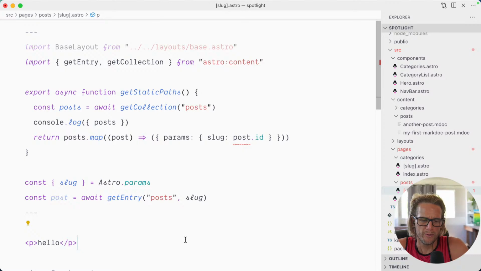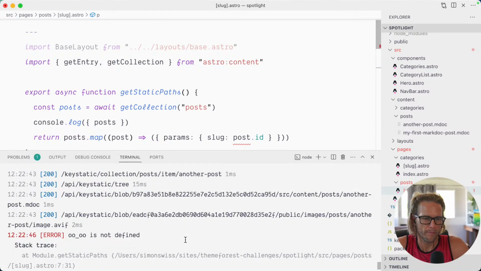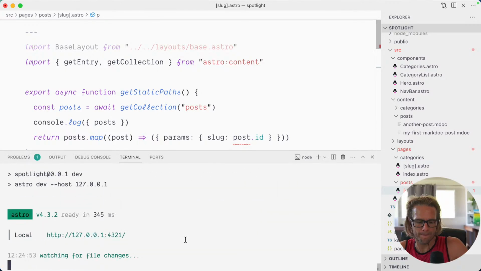Is it because I moved this? Let's start the server again. I've reached the point of like, have you tried unplugging it, plugging it in again?